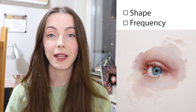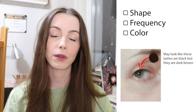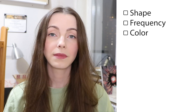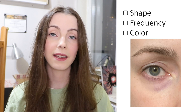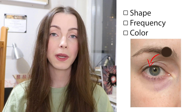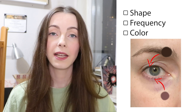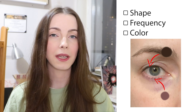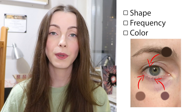It creates variety and it's great if you are going for a realistic look. Point number 3 is the color of lashes. Usually I recommend picking black paint only when you are going for a bold, dramatic look. In any other case, any dark color like all sorts of browns or grays will look more natural. The color of lower lashes is usually lighter than upper ones. If we look closer at our reference, we'll see that lower lashes don't have an identical color. Here is the basic color of upper lashes — it's pretty similar everywhere — while the color of lower lashes is much lighter.